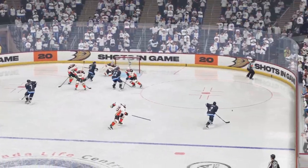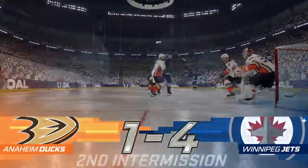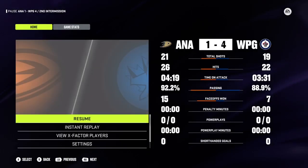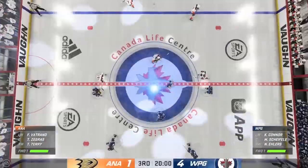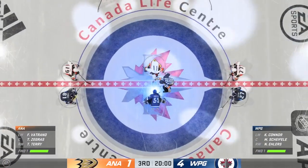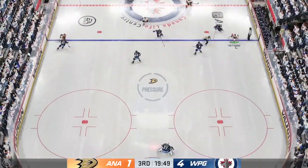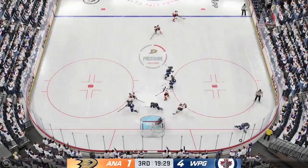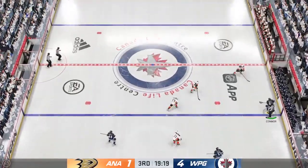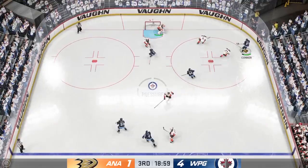We've played not one but two periods tonight. It's a chance to go grab that final snack, go stretch your legs, because a big third period is just around the corner. Time to drop the puck here in period number three. We are underway in the third — let's see if there's any sort of saving face at one end of the ice. With two periods played, the Jets have built themselves a healthy lead, and now it's about bringing it home — you need to manage the puck, keep it simple, and make smart decisions with it.